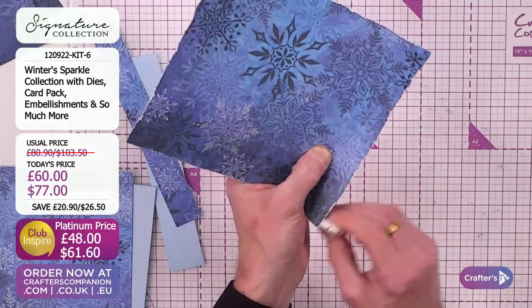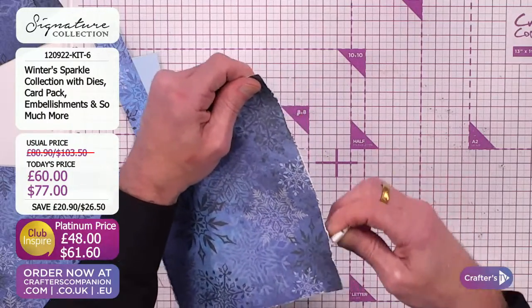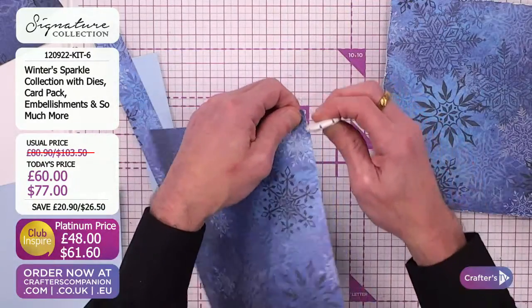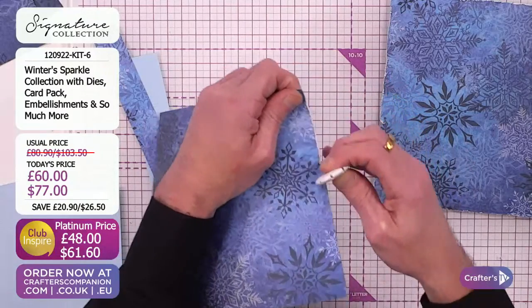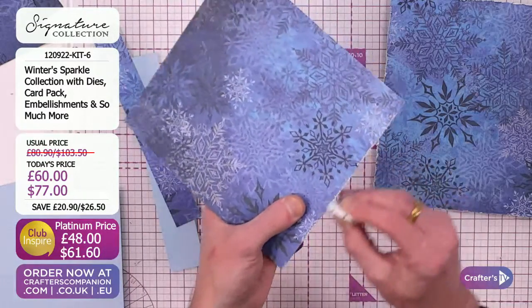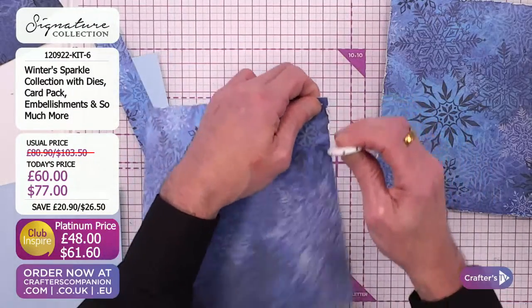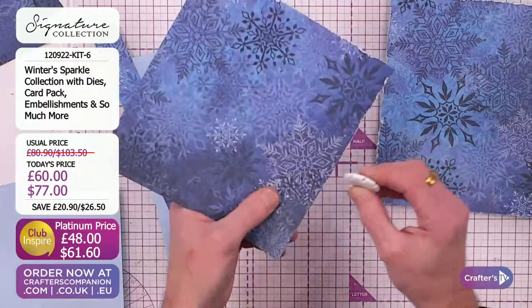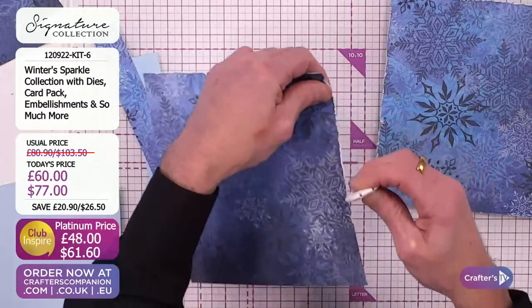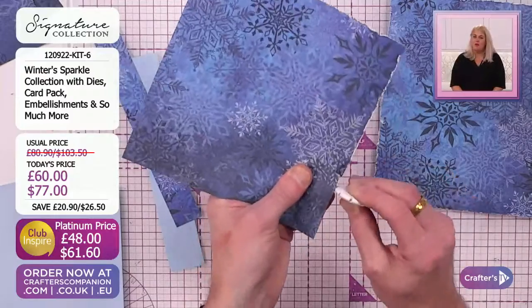So all I'm going to do within this one here is go around this last edge again. I tend to go around once and then go around a couple of times. As you can see, I was not doing it in any specific fashion or trying to be careful. I want to get that distressed effect. And the reason being is, yes, it's a distressed effect, but when we matte and layer this onto the baby blue, Becky, this has given us an additional matte and layer because the distressed edge is white. It also gives a little bit of an ombre effect, doesn't it, moving forward? Otherwise, it can be too sharp an art mark against it.